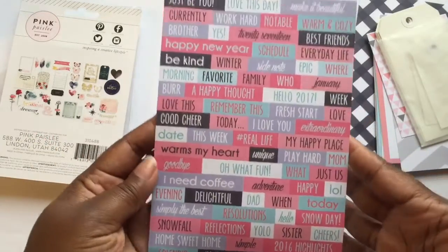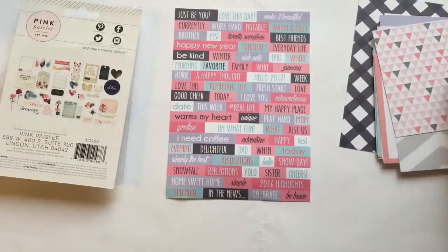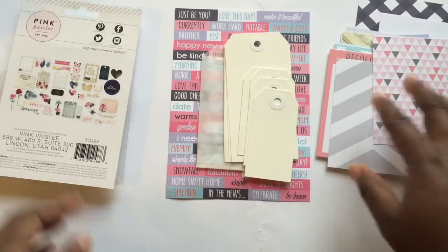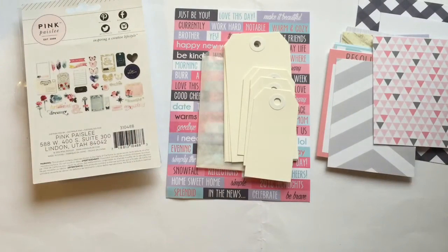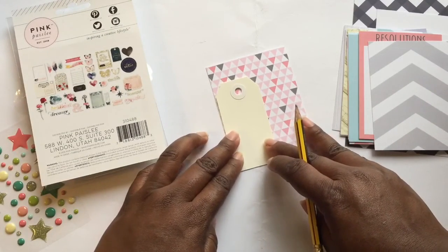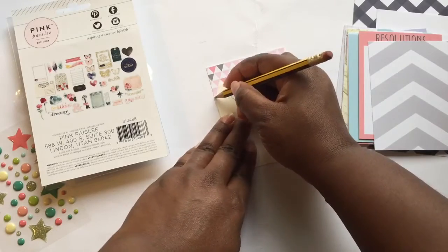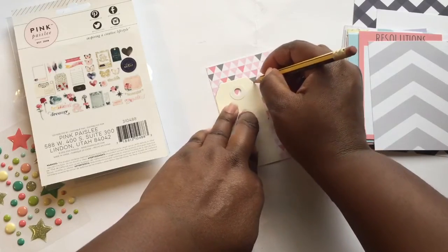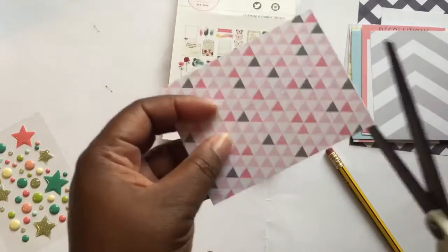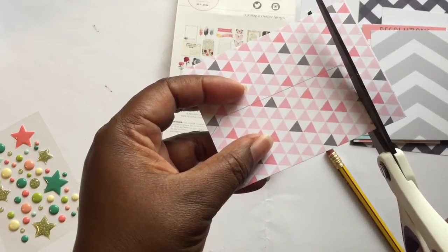Actually this video is like a two-part video because I'm going to create clusters. That's why I have the tags, and I'm showing the Life Noted cards again and the pink paisley Moonstruck collection. Now I'm making a tag to start off my first cluster. I believe I make about 4 clusters in this video.